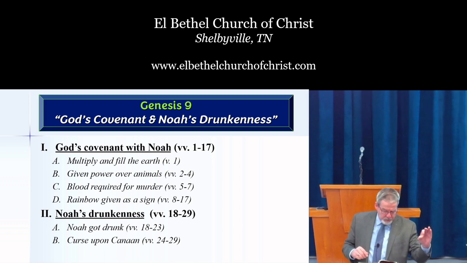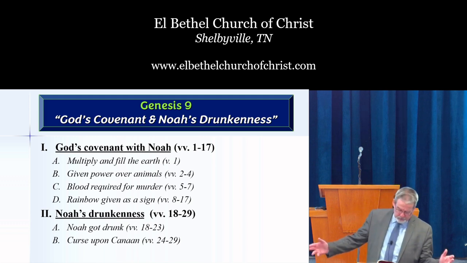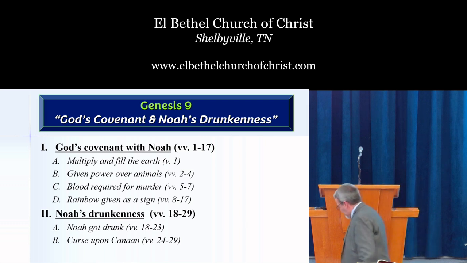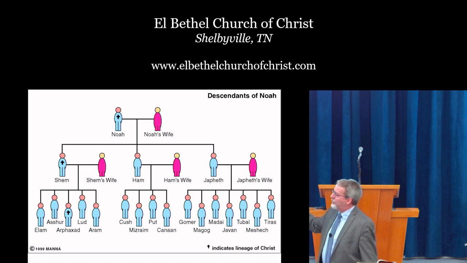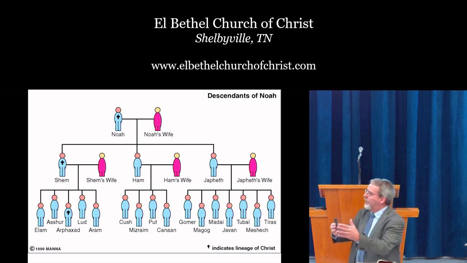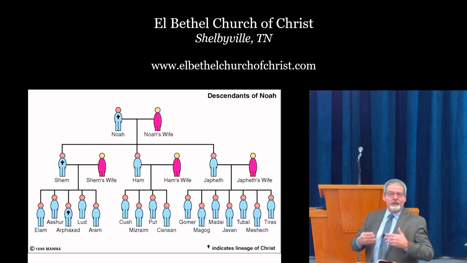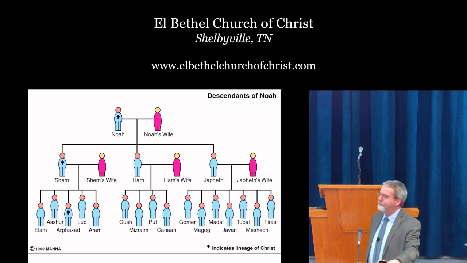So let's get the picture. Look at verse 25. Cursed be Canaan, a servant of servants he shall be to his brethren. Canaan's going to be a servant. And he said, blessed be the Lord, the God of Shem, and may Canaan be his servant. May God enlarge Japheth, and may he dwell in the tents of Shem, and may Canaan be his servant. In other words, these two brothers and their descendants are going to be servants, not of Shem himself, but of the descendants. From Shem is going to come the Israelites. From the other two brothers are going to come the Gibeonites and the Canaanites, and they are going to be in service to him. Judges 9, and then the whole book of Joshua, for that matter. Does that make sense? It's going to come to fulfillment.